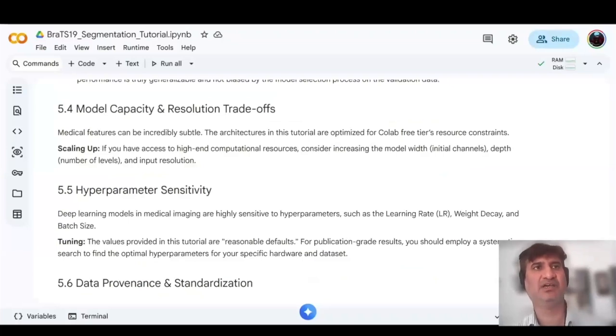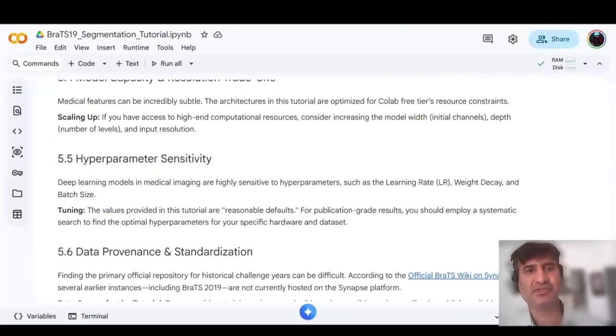And please feel free to consider increasing the model width, depth, and input resolution if you have high-end resources. So the hyperparameters we used here are reasonable starting points, but feel free to change them and employ a systematic search to find the optimal hyperparameters for state-of-the-art results.